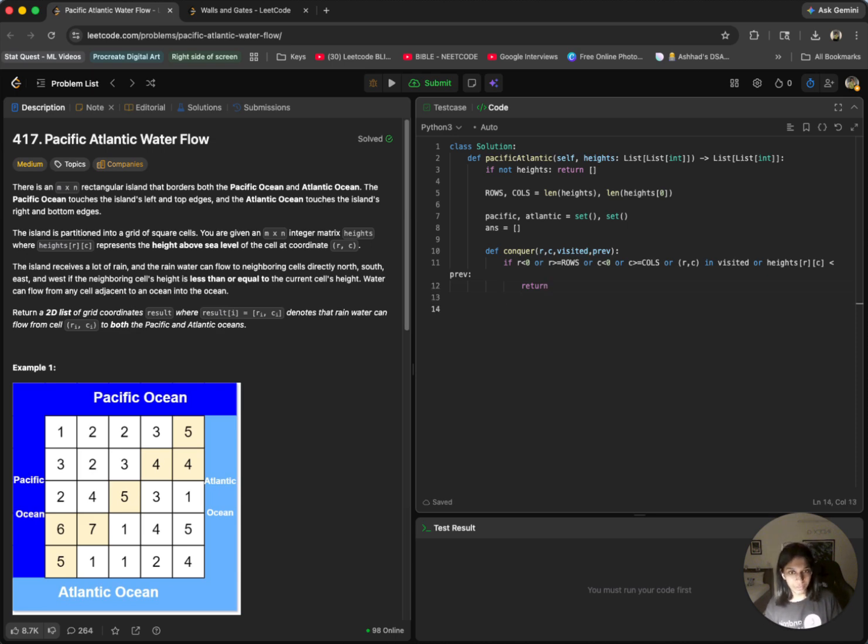Or else it means it's a valid option. So I'll go ahead and add that, visited.add (r, c), because it's possible to visit it.